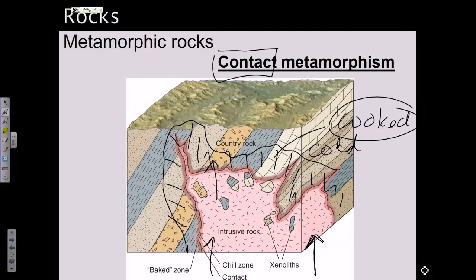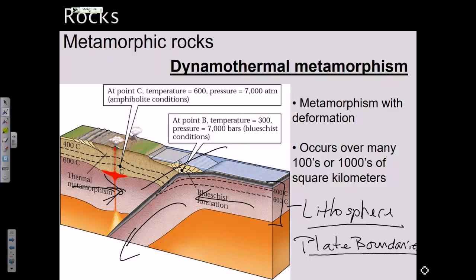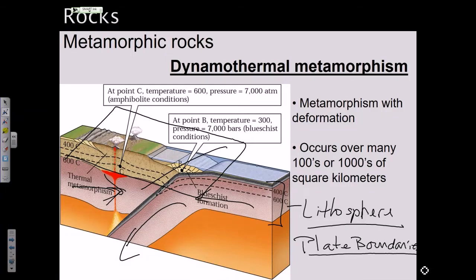If we ask the question, well, how much area is affected by this? This is relatively small. It might be somewhere between 10 to maybe 50 kilometers squared, right? So it could be bigger than that, but 10 to 50 kilometers squared is pretty big. If we back up again, what's the scale of this? Well, this is the scale of the entire edge of a continent, right? So that means from Mexico all the way up to San Francisco, up into British Columbia. All of those areas have been experiencing this kind of subduction, and in some cases it's still active.